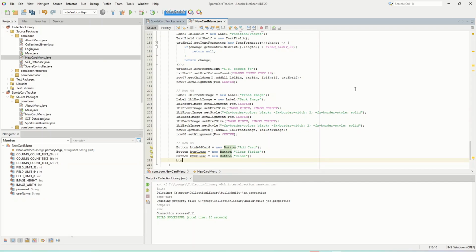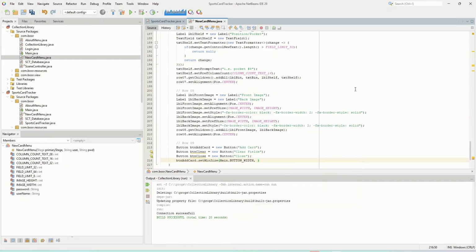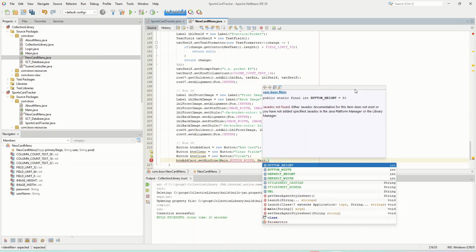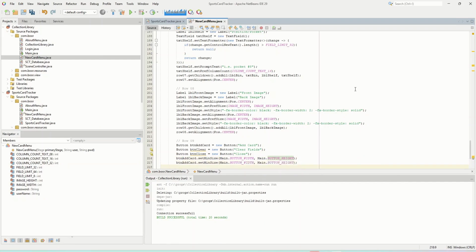I'll do the first one, button add card dot set min size. And we're going to get our constant from our main class. So main, we want the button width, and we want main dot button height. So that's going to be the same for the other two.